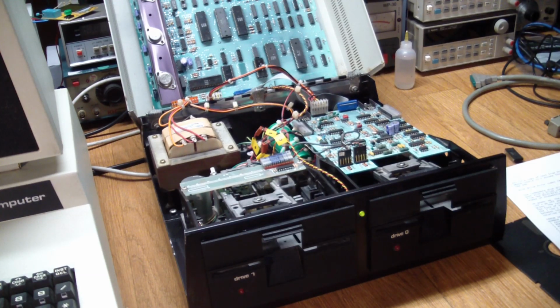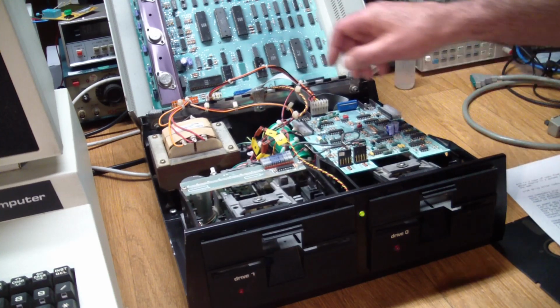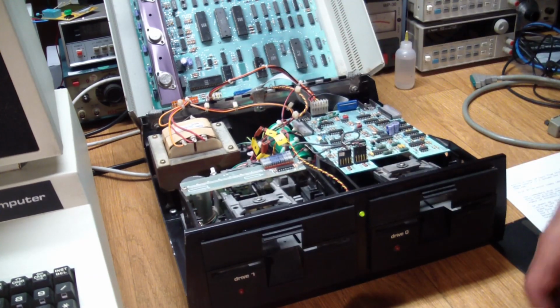See, it's giving me 3 blinks. So it is actually self-diagnosing itself correctly. So I guess that part works. So let's put this chip back in and see what the drives have to say.